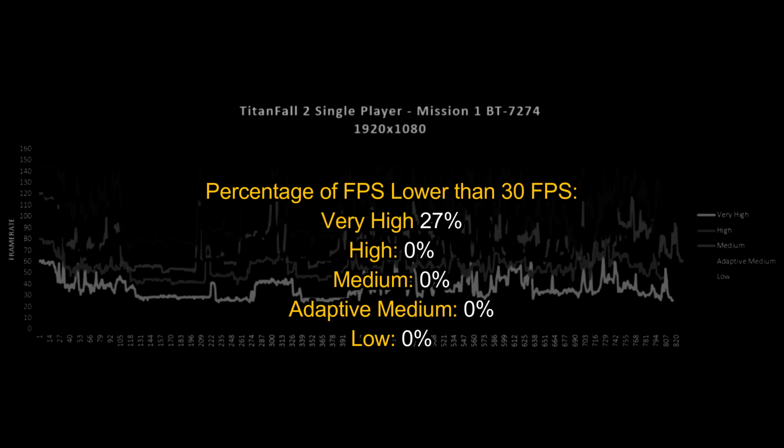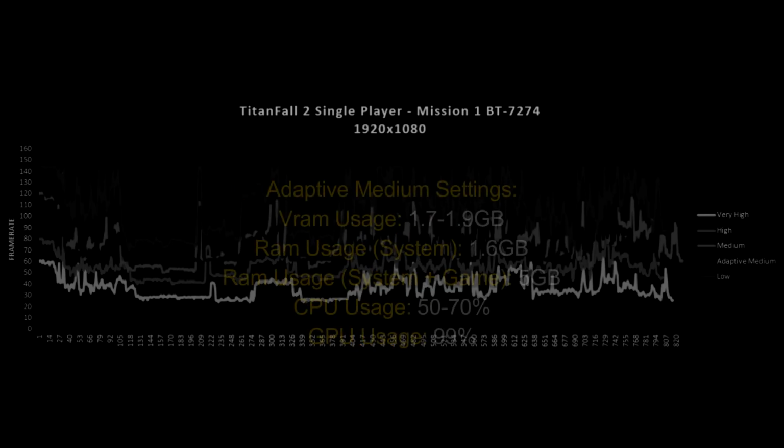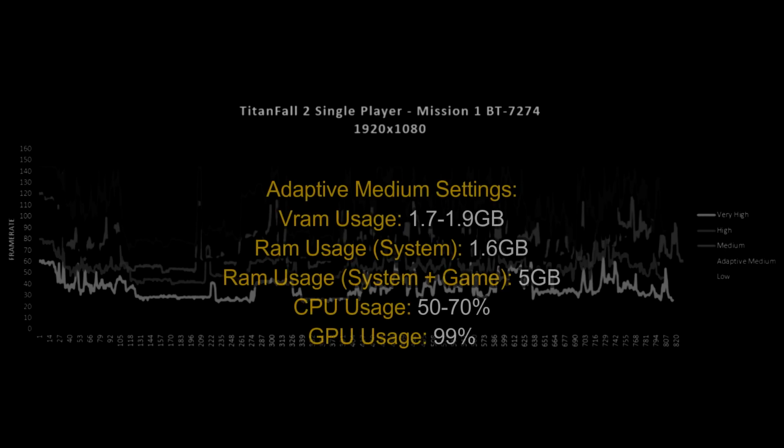The very high settings start to have some drops, but nothing too dramatic. So all these very high and high settings are a little bit strange. I'm not using high textures or anything like it. In fact, on the very high settings I'm using medium textures. This is because of the VRAM that I have on the graphics card. The graphics card only has 2 GB of VRAM, my version.